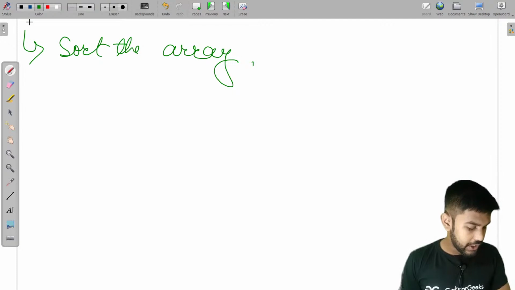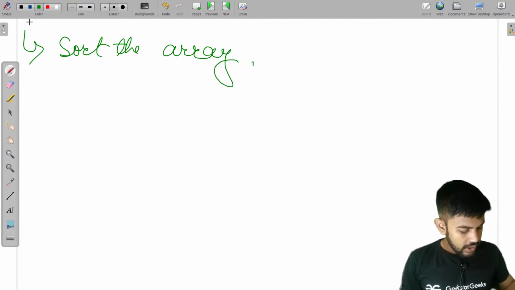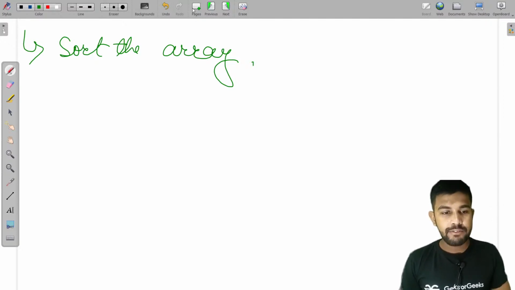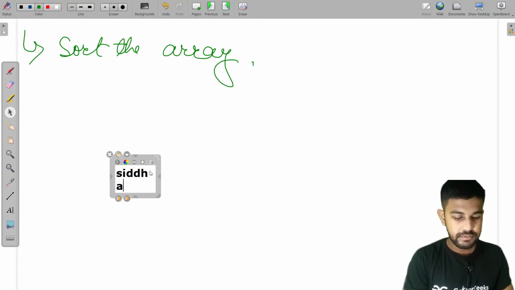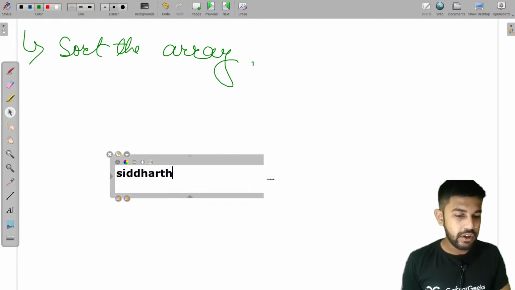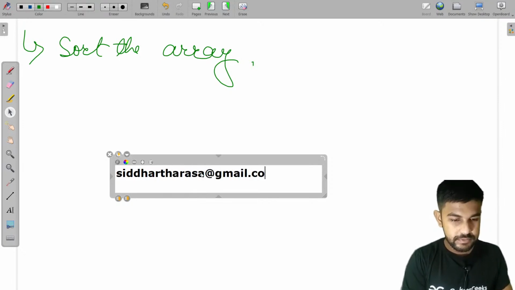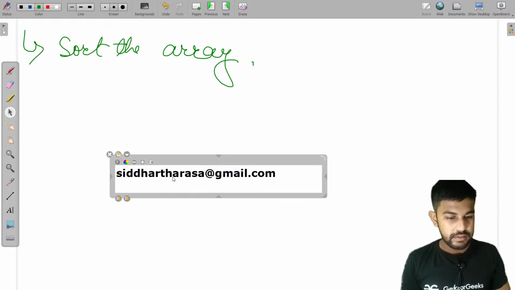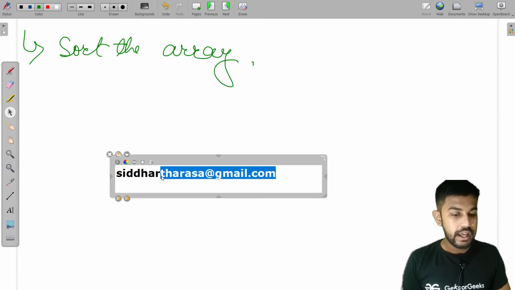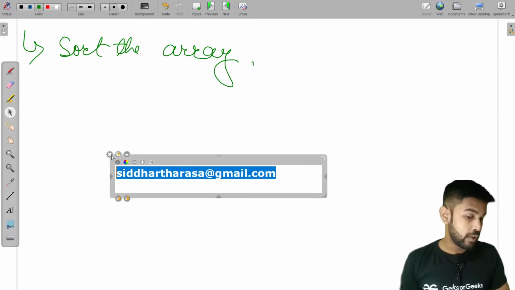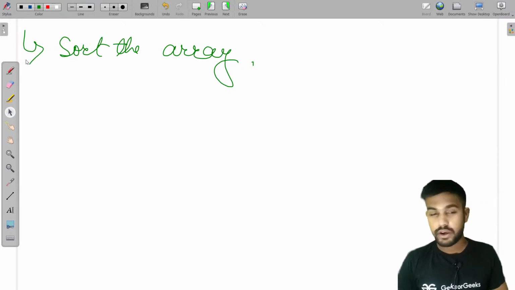Can you please provide your email ID? Yes. Okay, so I can't write my email ID here. I would just type my email ID. Do you want the personal email ID or my workplace email ID? If you want the personal email ID, then this is it. And if you want my workplace email ID, that is siddhartha.geeksforgeeks.co.in. Okay, so good to go.